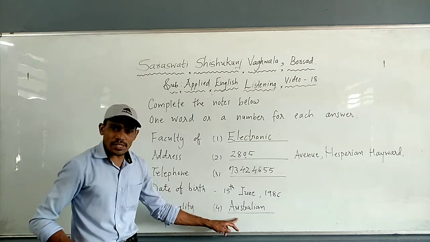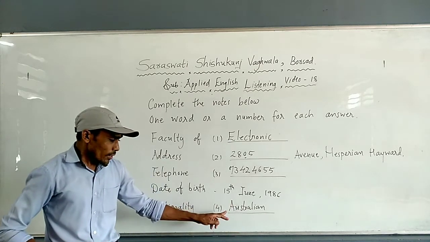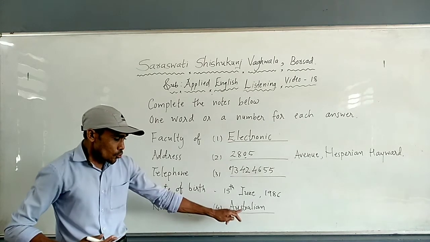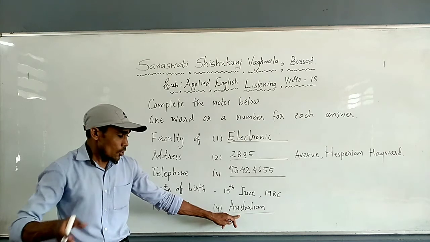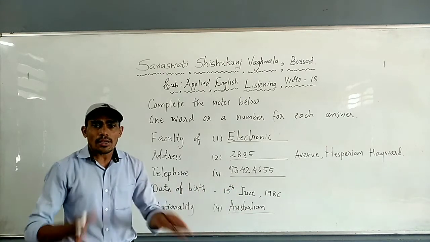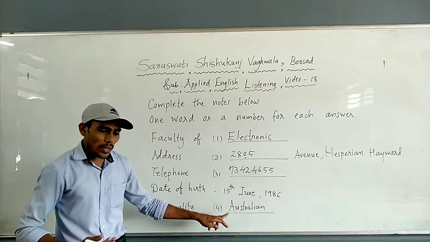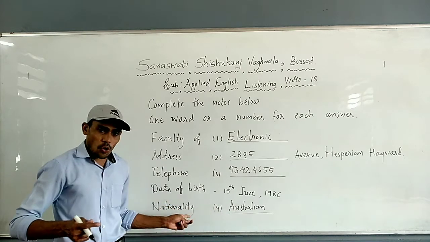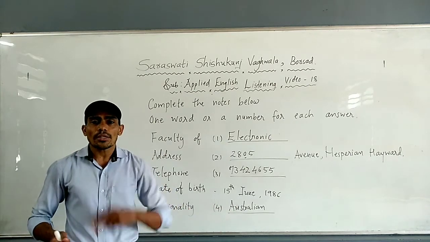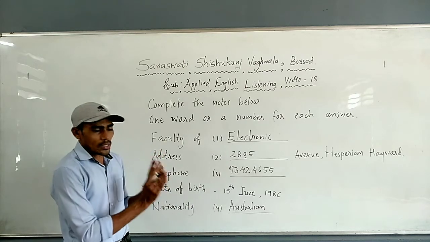Now, you cannot write here Sydney. Can you write Sydney? Sydney is one of the cities in Australia. So, you cannot write here Sydney. Why? Because Sydney you cannot write. Here asking about nationality. So, Sydney comes in Australia. So, you need to write Australian. What is the nationality? The nationality is Australian. We are in India. What is our nationality? Indian. So, we have to write Indian. But since he was born in Sydney, what is the nationality? The nationality is Australian. Students, correct? Okay. So sometimes you need to use your mind and what answer should be.